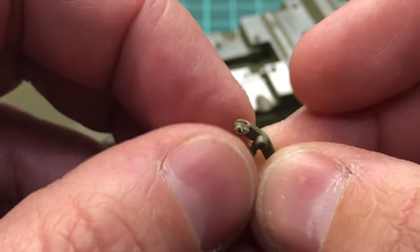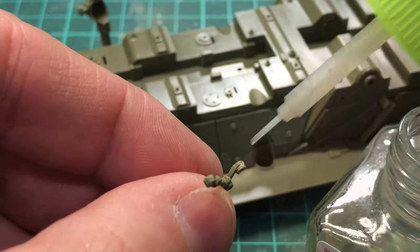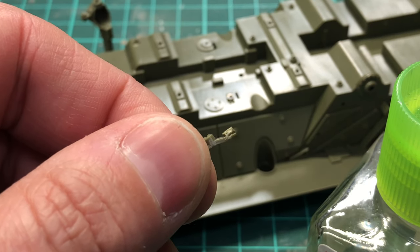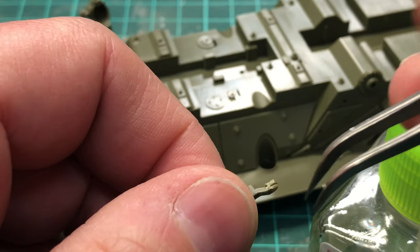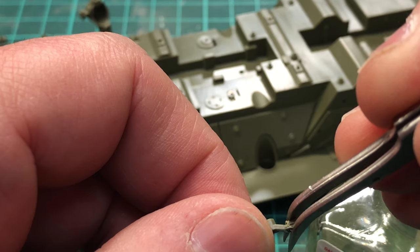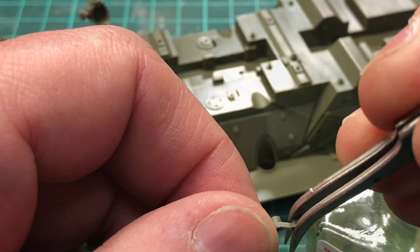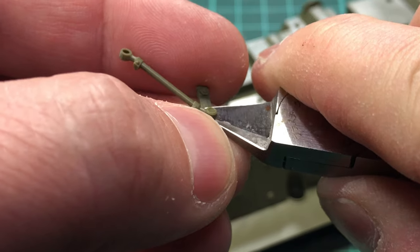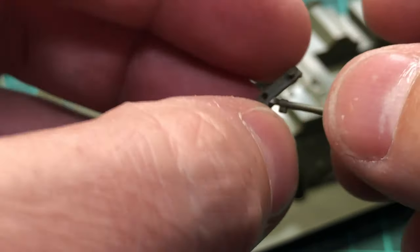And it appears that I've cut too much off, so to repair that, I'm going to use a little bit of extra thin cement, allow the plastic pieces to melt a bit, and then squeeze them together with a pair of tweezers, and this will bring it right back to its original form. I'm going to continue using the side cutters, just trying to be really, really careful.